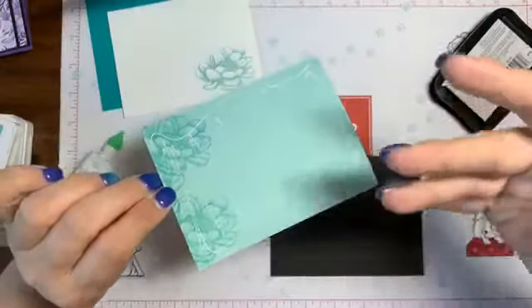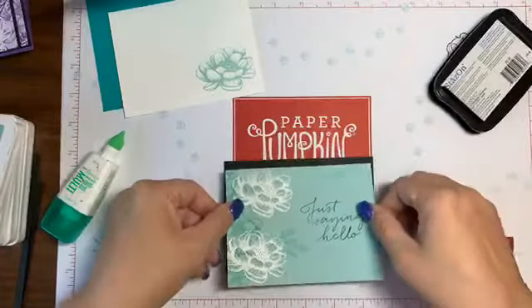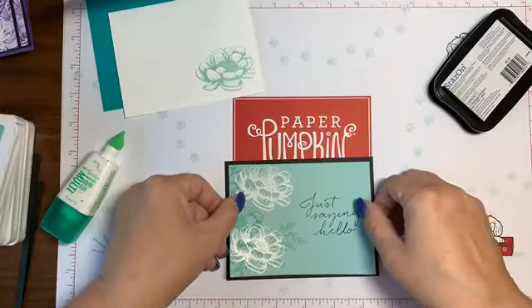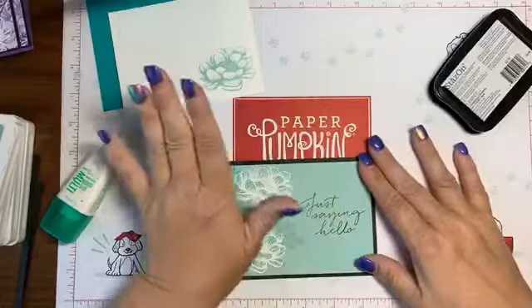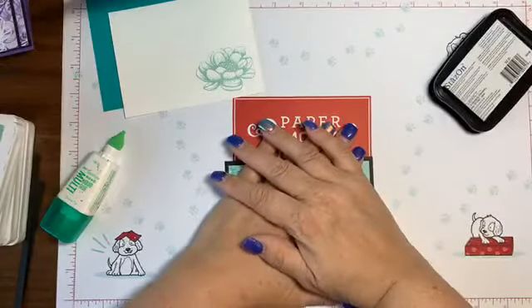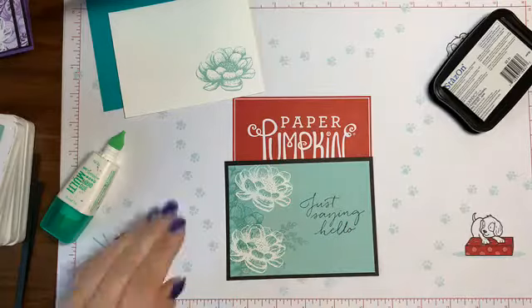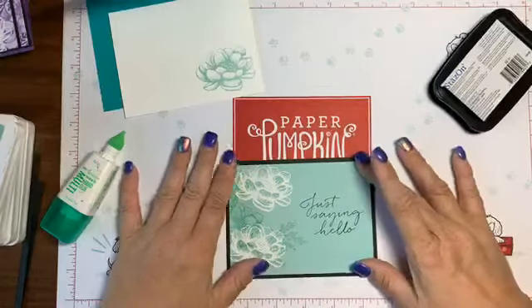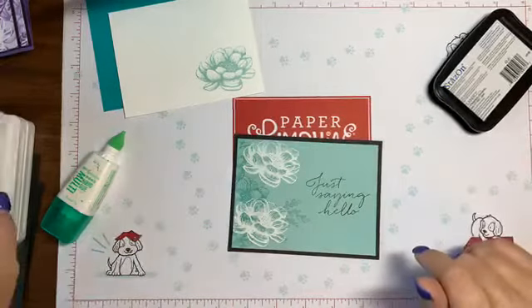It does have coordinating dies and a suite of products, but I'm really focusing on the stamp set tonight. Sometimes it's good to just focus on the basics — and the company's name is Stampin' Up, so stamps are what they do. I'm really liking the stamp set the more I use it. And don't ever worry about turning over your card stock to use it as a test — unless you're using Stampin' Blends, the regular classic ink doesn't bleed through our card stock.